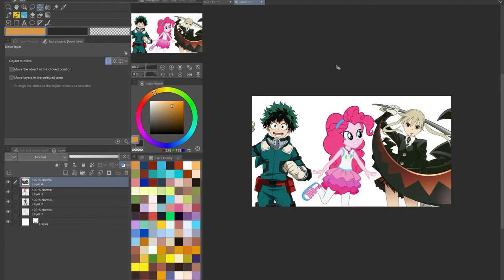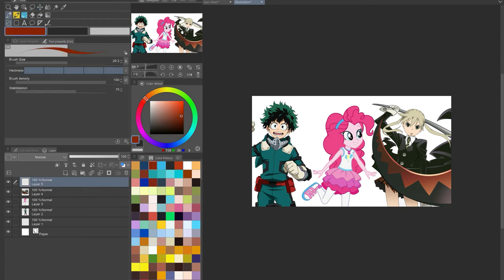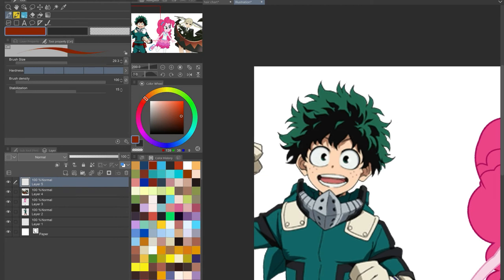Similarly, I'm going to do the same thing with three very recognizable characters: Deku from My Hero Academia, Pinkie Pie from Equestria Girls, and Maka from Soul Eater. We're going to start with Deku's hair. Here, this is where the scalp can be assumed to be, as this is where the sprouts of his little broccoli head begin to sprout. But notice how his hair is in a very similar pattern to Storm Dragon's, as it just goes out everywhere. It's very floofy. That's what he's known for. And if you keep watching, you'll see they have a decent amount of form in the sense that his hair is splitting from left to right, but the sprouts are just doing whatever.